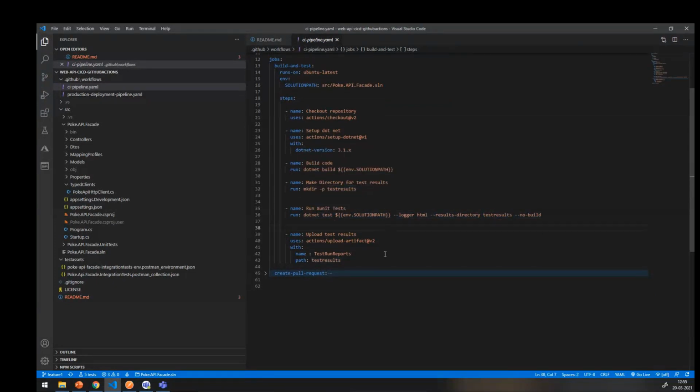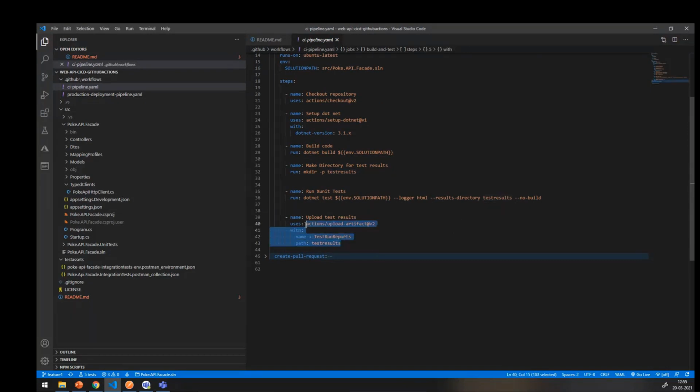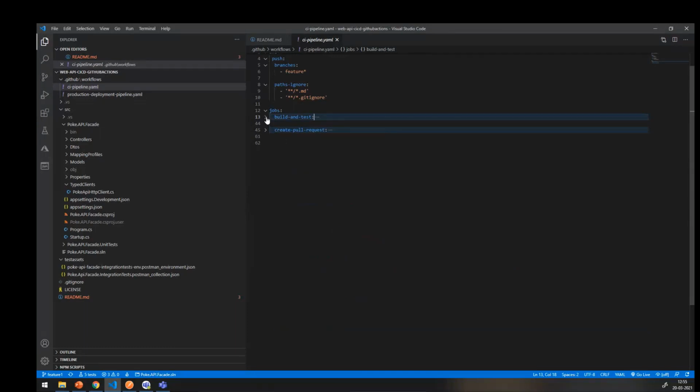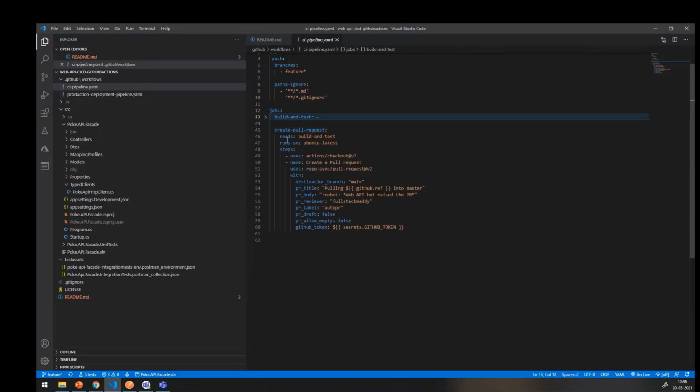And once this step is done, the last part of this job is to upload those test reports to the common folder. Now, once that is done, this job is finished. That means that the instance is removed from that particular VM. Now the workflow checks that, yes, I have another job, which is called create a pull request. Now here again it runs on an Ubuntu VM with Ubuntu latest. If Ubuntu latest is not one we want, we can use Windows servers or even Mac for that matter.